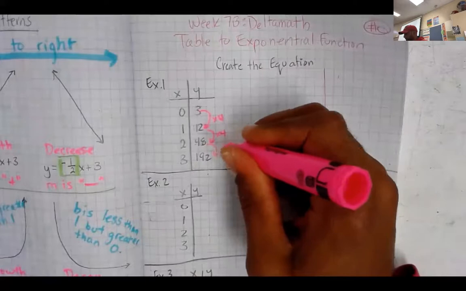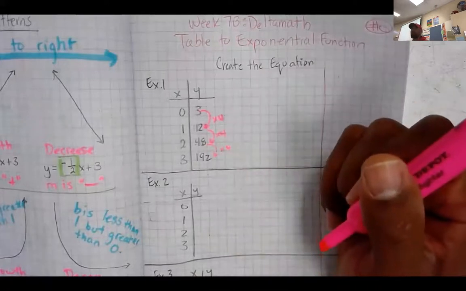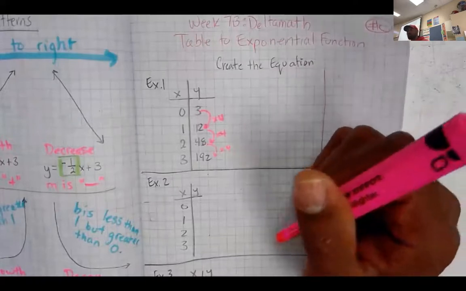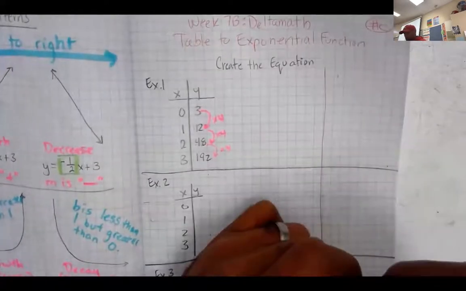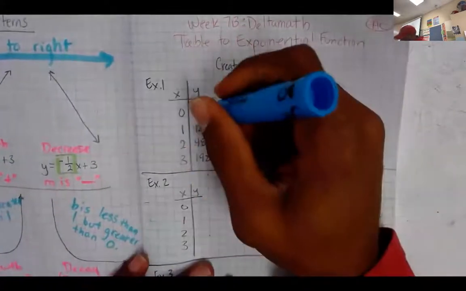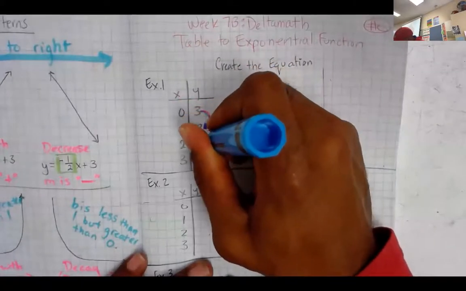Okay, so I always want to think, what would I have to multiply? We talked about that yesterday. Make sure you are thinking about what would you multiply, not what would you divide, to get the next number, and that will tell you our B value. All right. Oh, and I wish I would have used a different color. I'm actually going to change that to blue, just because yesterday I used blue.